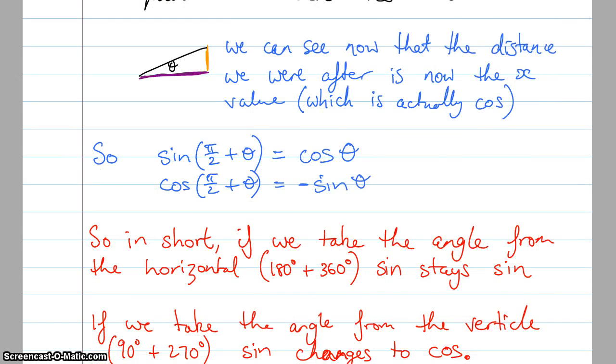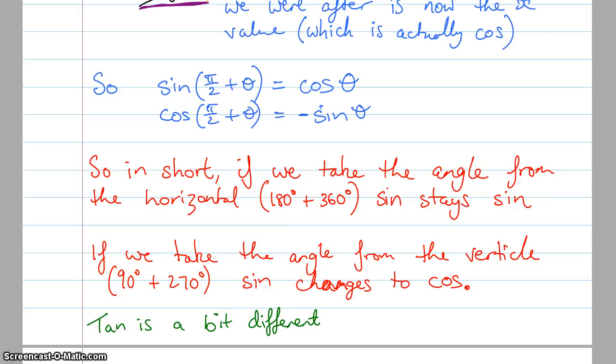But the summary I just want to remind you of again: if you ever go from the horizontal axis, which is usually what we do. So if you're trying to find sine of 240, I would usually say that that's 180 plus 60, rather than saying that that is 270 minus 30. So 180 plus 60, then I use my special triangles to find out the answer to that question.